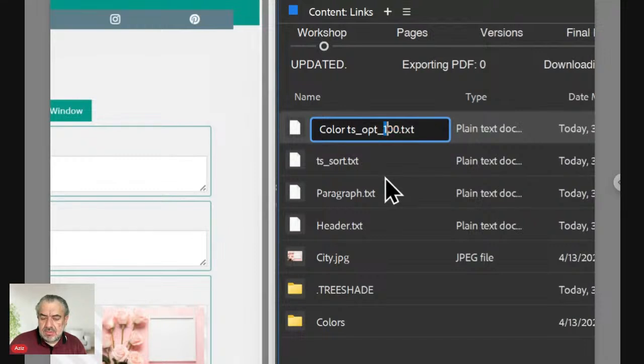The first one determines the thumbnail, if I want to display the thumbnail or not. The second, the file name, and the third, the content of the file. So if I write 1, 1, 1, then click here the file.